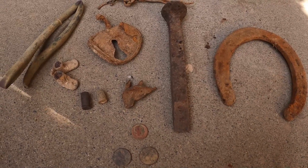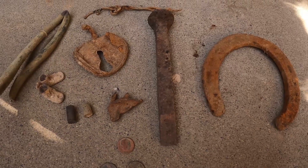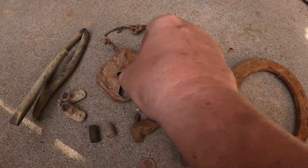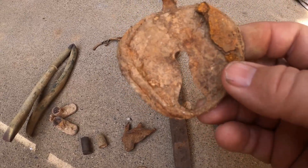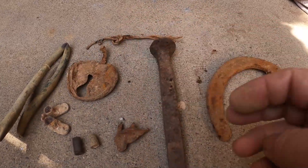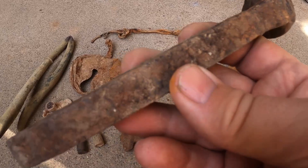I'm back here at the house going to do a roundup. This is my small haul for the day, minus some of the trash I already threw away. This piece of copper tubing will go in my copper bucket. This old beer top — or soda can top — is one of the old ring-pull styles, I thought that was kind of cool. Got a railroad spike too — pretty much a surface find, I saw it sticking up walking through the field. There is a trestle and railroad tracks close by.